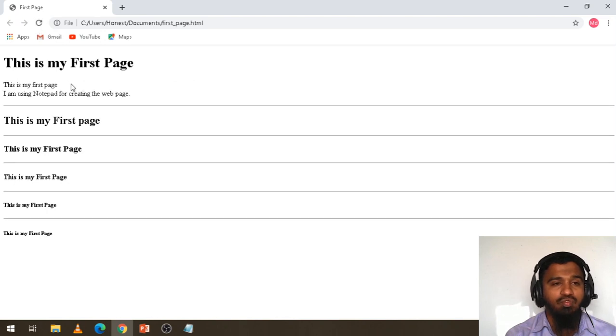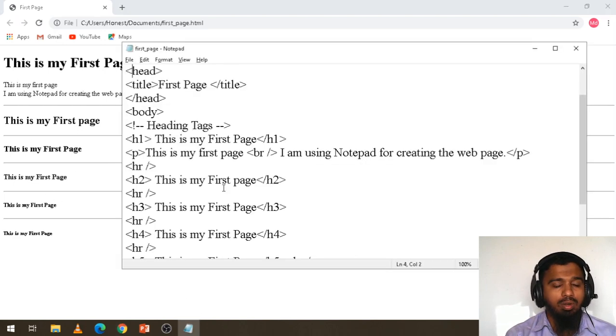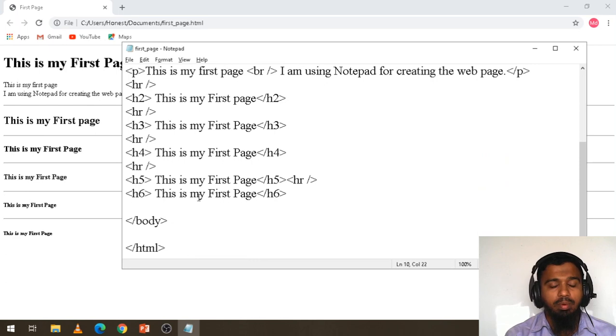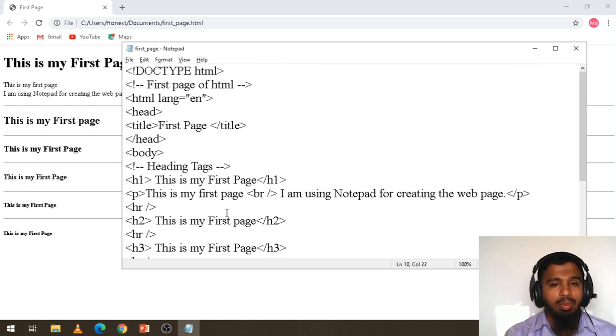See, this is my first page, I am using notepad for creating the web page. So this is a simple basic thing for writing the code. You also do the practice, and for today's session we will stop here, because this is enough.